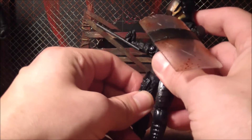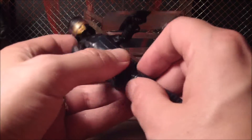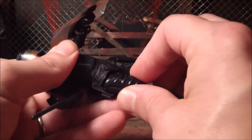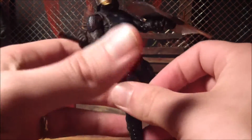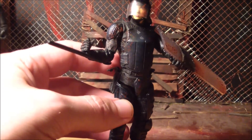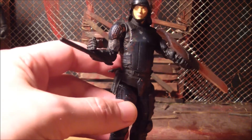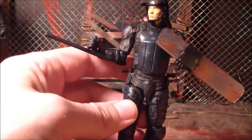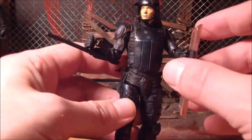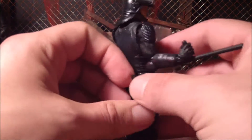If you've seen one of my older videos — it was actually the preview of Walking Dead TV series 4, which has yet to come out — I had a picture of this Glenn, and I said that I didn't really like it too much. I thought he looked like Lex Luthor in a robot suit. I just didn't think it looked as much like riot gear as I would like. But now that I've got it in person, it really looks like riot gear.